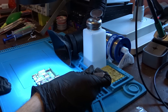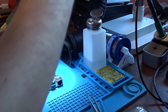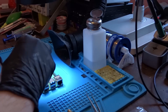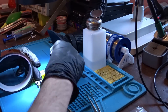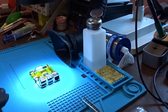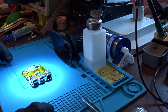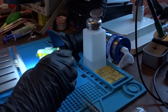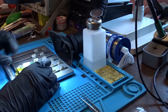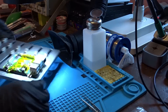Since we are going to apply hot air, the first thing we need to do is mask off the surrounding chips and especially the plastic connectors so they don't melt. Here I am using Kapton tape to isolate the area around the RAM chip. You can also use a different type of tape for this job, like aluminum tape — it doesn't really matter as long as it does a good job of isolating from the hot air. Now I am securing it to my board holder so the board doesn't move while I am working on it. Believe me, this makes your life so much easier.